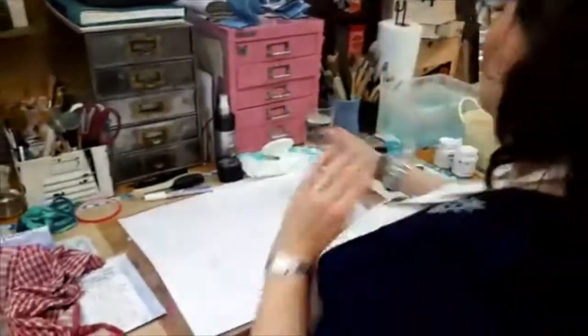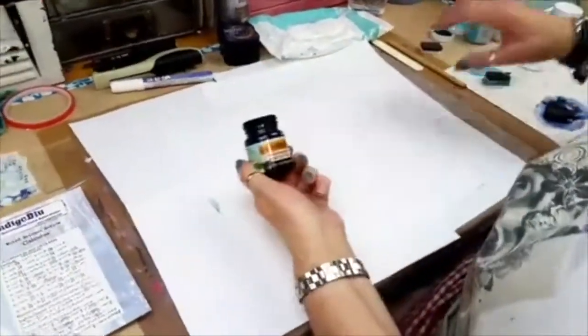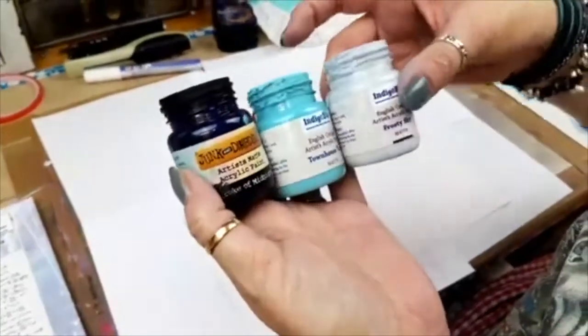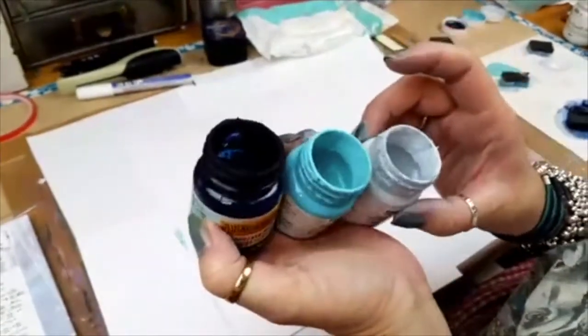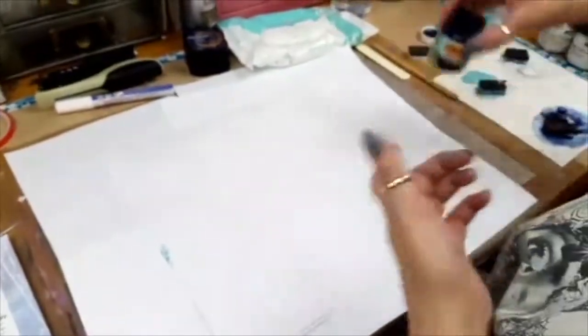Tonight we're going to do a painted background on a 12x12 sheet of card, and that's going to become that simple maze mini book you can easily make from 12x12 paper. Let's get started. I've chosen three complementary colours: Stroke of Midnight, Townhouse Teal, and Frosty Sky. These are all the matte acrylic paints — really super thick, juicy, lovely pigment-rich, and no water in them, though you can add a bit of water to them.